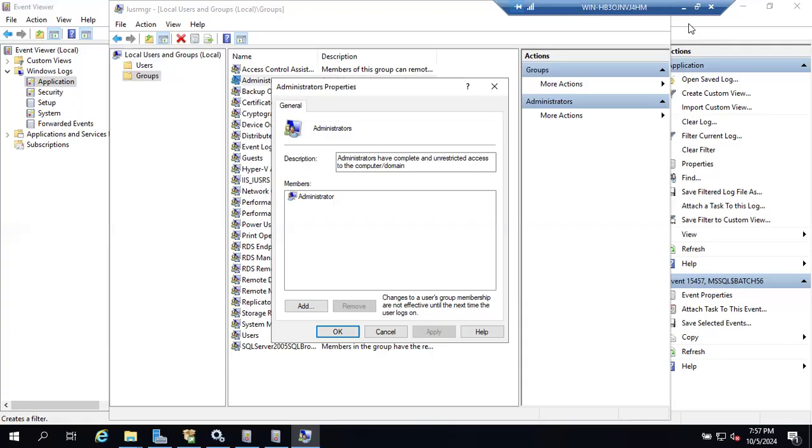And you should use fixed drives only. You cannot install SQL Server on external hard disks or pen drives. For example, when you attach an external hard disk, it will create a drive, right? D drive or E drive.